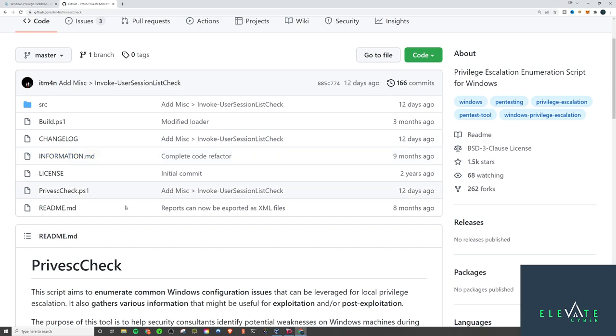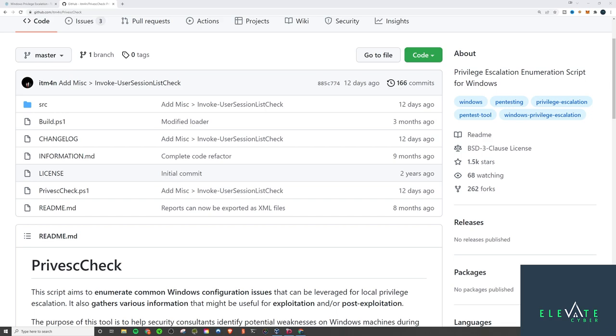Now, the prerequisite for this is you have to be able to run PowerShell on the system. And if you're dealing with a super old system, and it either doesn't have PowerShell or it has a super old version of PowerShell, you might not be able to run this. But in any other scenario, you can run this, and I would recommend it. If you do want to run WinPEAS, that's totally fine as well. I would recommend starting with something that won't give you as much output, so it's more efficient to go through.